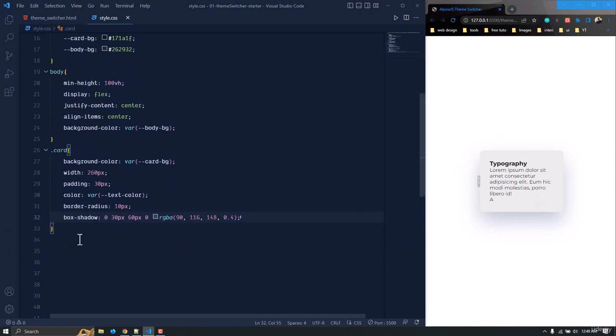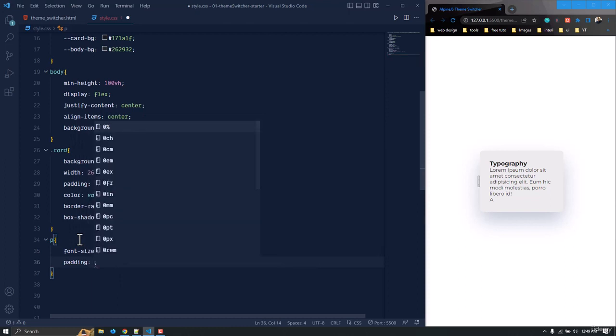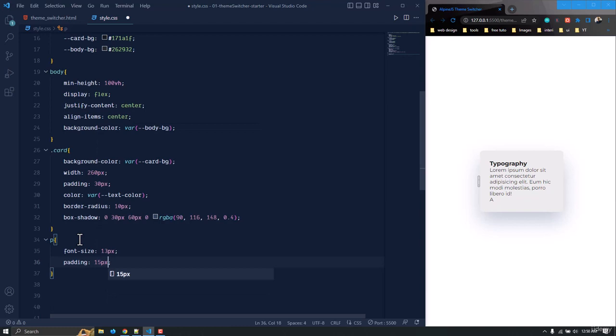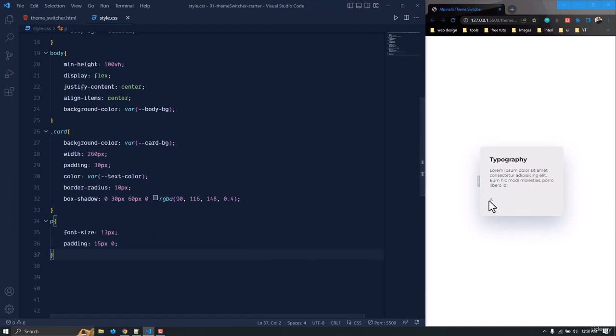Now let's target the paragraph text. I just want to reduce the font size to 13 pixel and add a little bit of padding at top and bottom. So let's use 15 pixel at top and bottom. Left and right should be 0. Now after that, I want this to be much bigger.